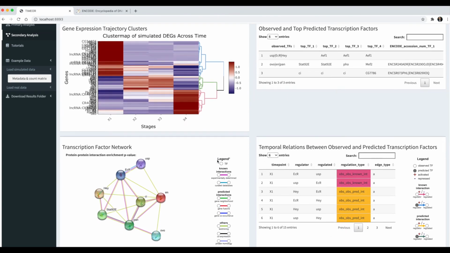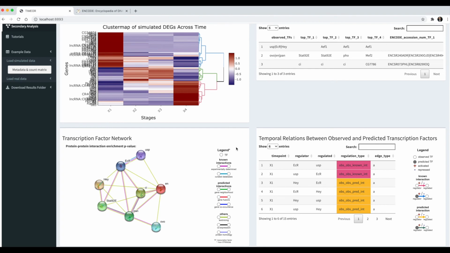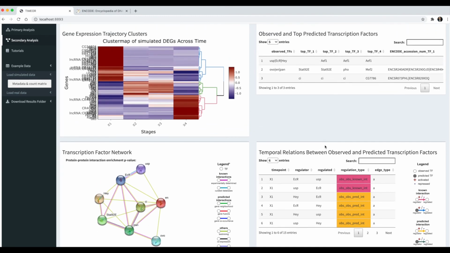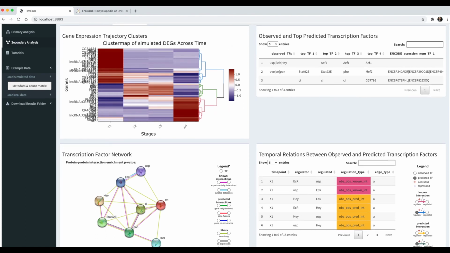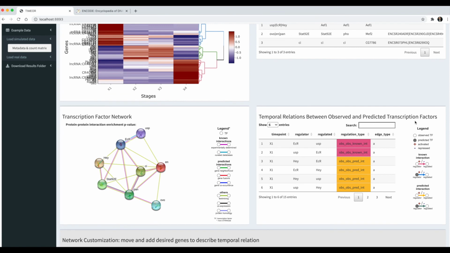Then what TIMEOR does is integrates the set of transcription factors across the clusters and how they interact, both the observed and the top predicted transcription factor. The temporal relations table takes this information of the temporal dynamics for each cluster and the observed and top predicted transcription factors, either in that cluster or predicted to bind to genes in this cluster, an enriched set of genes in each cluster, and shows the temporal relationships between the observed and predicted transcription factors.